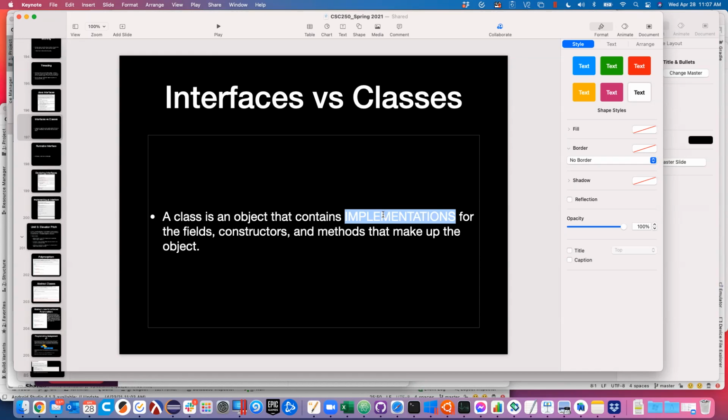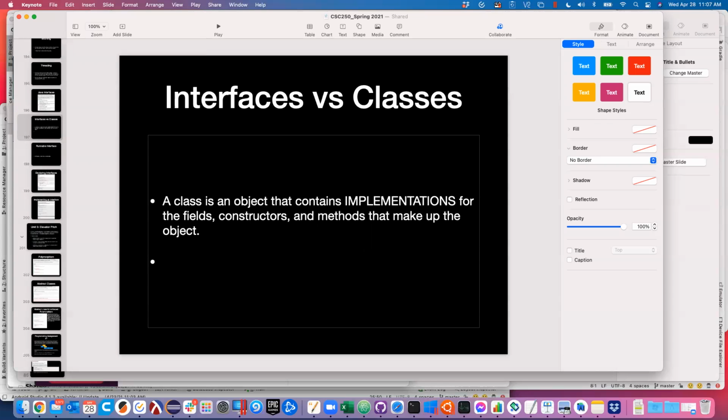It actually has written the logic to make something happen. And then when you create instances of that class, you are creating instances of things that already have abilities. Okay, you can also, through inheritance, extend classes to give yourself a base for something new and then add some stuff to it. But a class requires an actual implementation, as opposed to an interface.